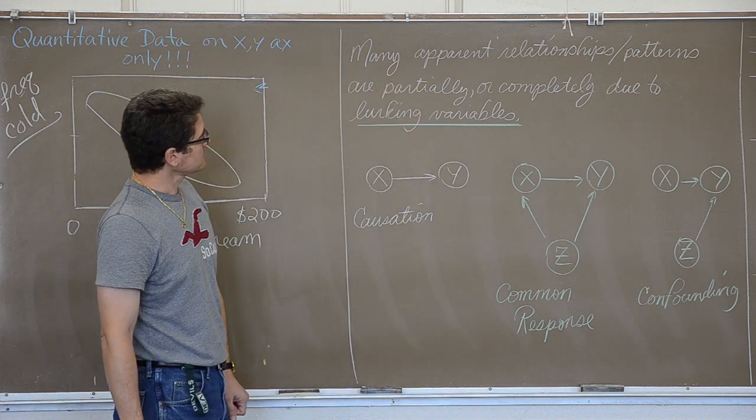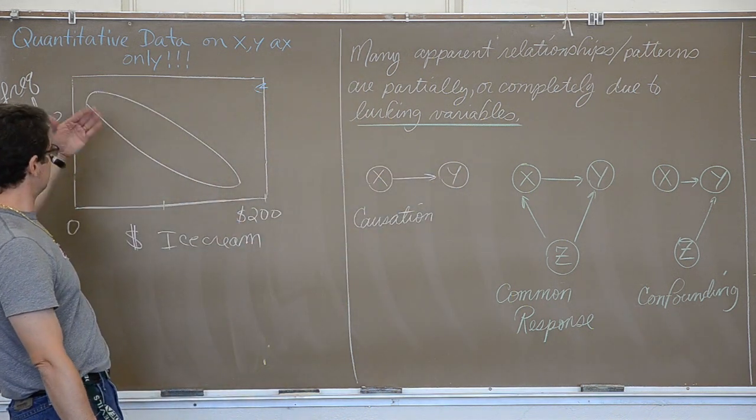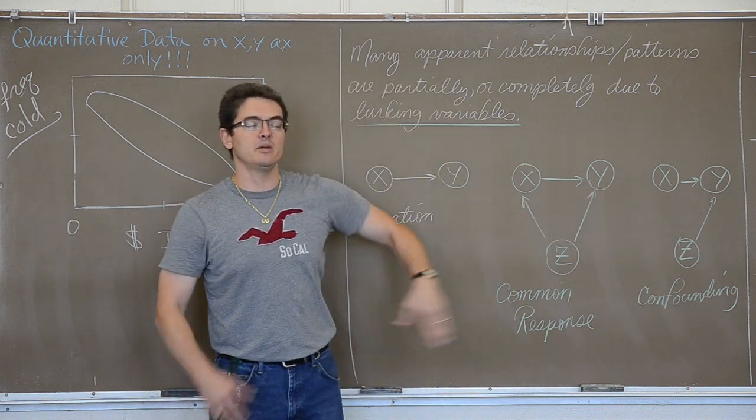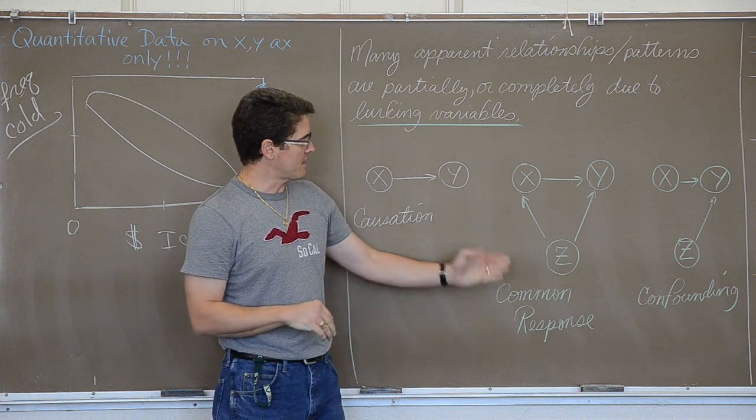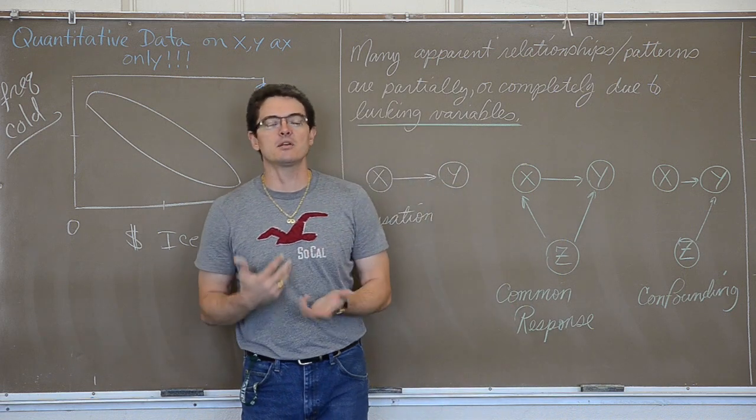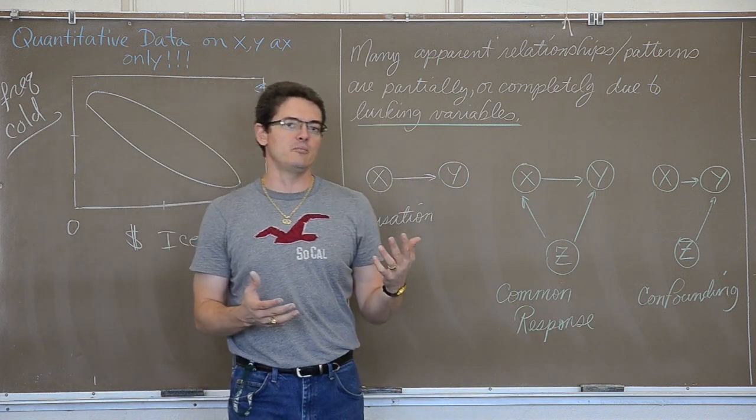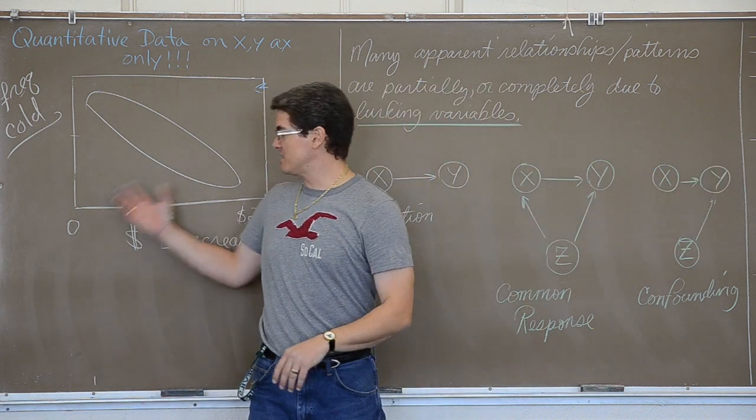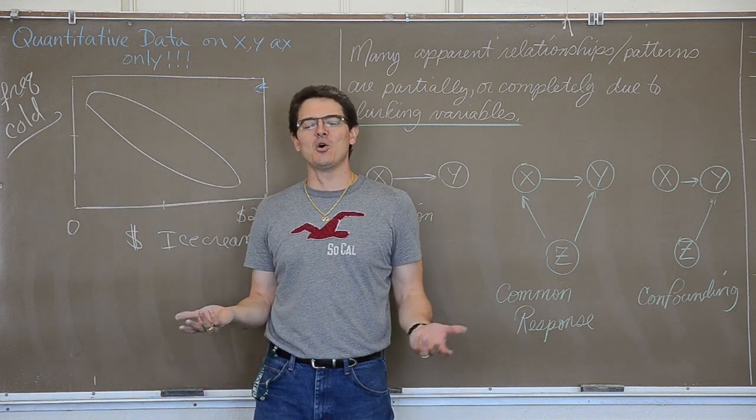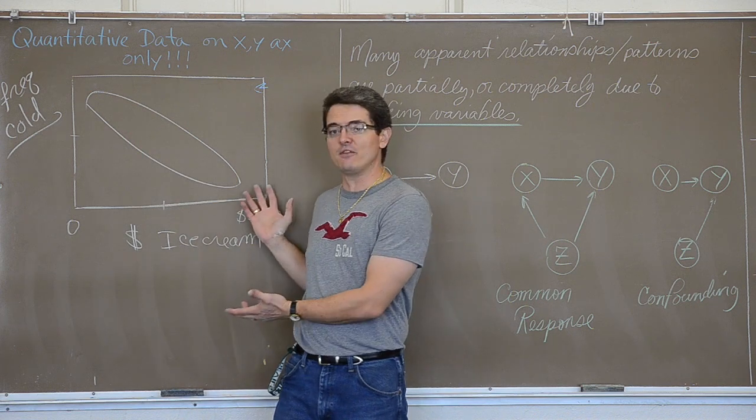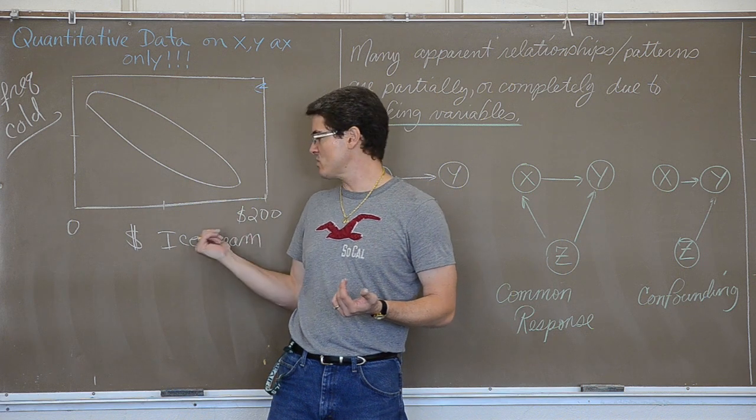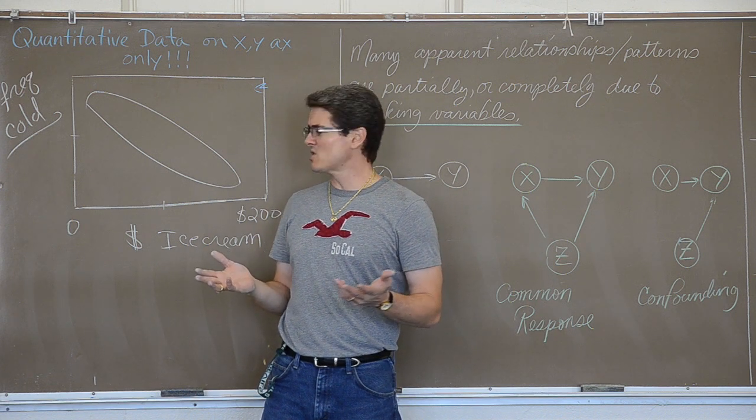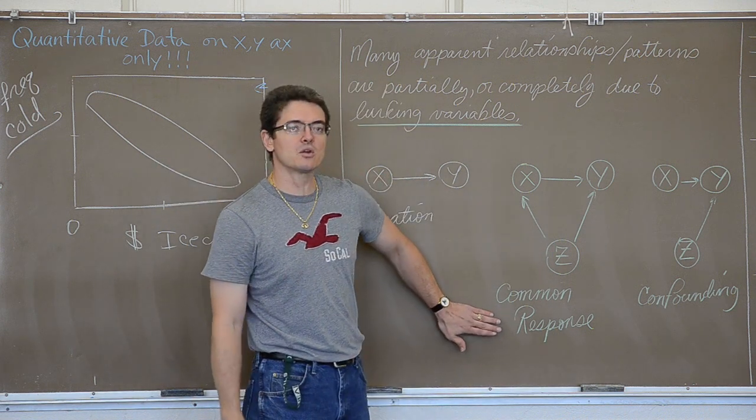Well, that brings us to the idea of lurking variables. When you have an x and y variable, one x on the x axis and y axis, there might be a direct link between those two variables, very hard to prove. Now, you have two types of lurking variables that can be causing that relationship to show up. There is a common response lurking variable and a confounding lurking variable. In my previous example I erased, maybe the confounding lurking variable would be not only is your hour studying affecting your GPA, but also just your general IQ level. Well, both of those are going to affect your GPA, the response. Now, in this kind of ridiculous example I am talking about between ice cream sales and whether or not people are getting colds, what could be actually causing this relationship? This might actually be valid. And in my mind, it kind of makes sense. What would drive up ice cream sales and what seasons of during the year do people get fewer colds? Wouldn't that be summer?